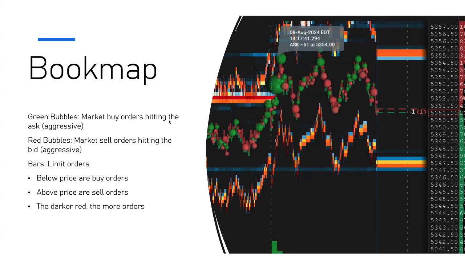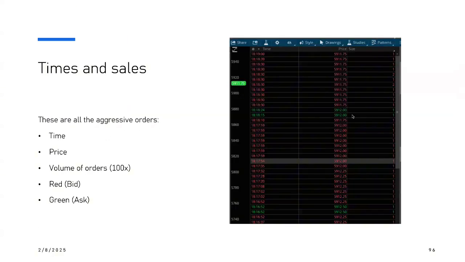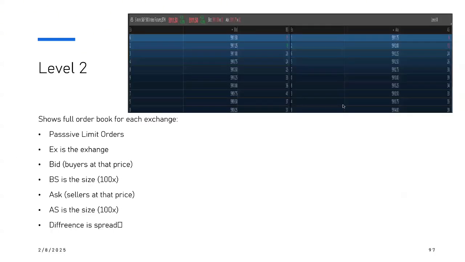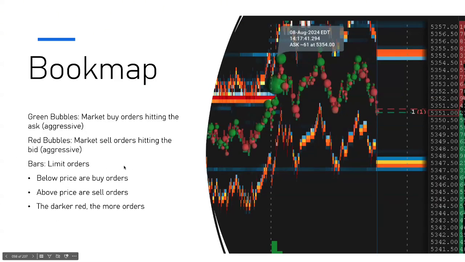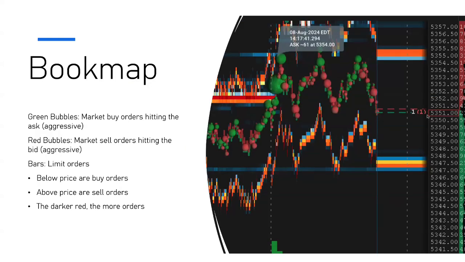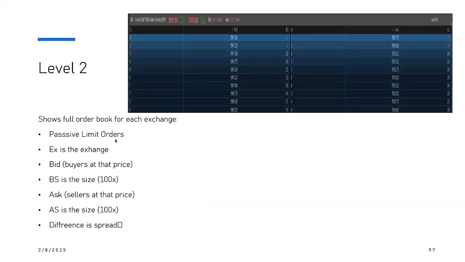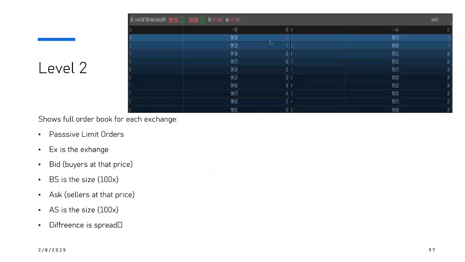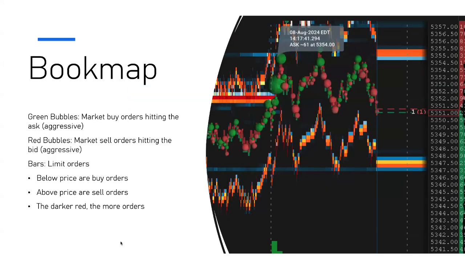You get the green bubbles, the market buy orders. So these right here, those are going to be your green bubbles. You get the red bubbles, the red offers coming in, and you get the limit orders, which is going to be the size here. So the way you determine if it's ask size or bid size: where price is currently at 51, if the limit orders are above price, these are going to be your sell orders, the ask size. Below price, the buyers; above price, the sellers. Pretty simple. That's how you determine between bid or ask.